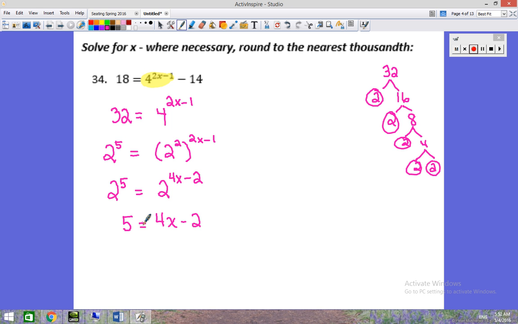Let's add 2 to both sides and then divide by 4. This is referred to as a two-step equation. We add 2, that negative 2 cancels, add 2 over here and we get 7. And x is then 7 divided by 4. And I don't need a decimal approximation for that. Although that's not an integer, that is an improper fraction, and I'm just going to leave it like that. If you want to put it as a decimal, that's fine, but I'm just going to leave it like this.